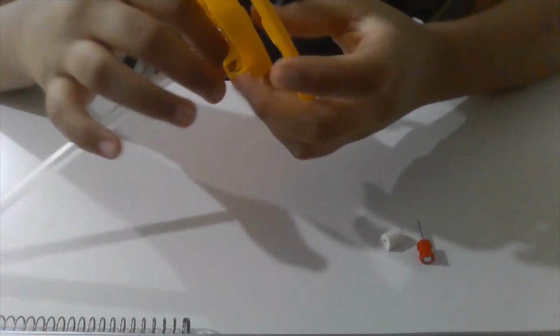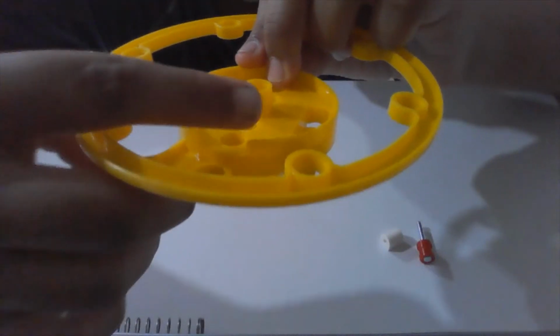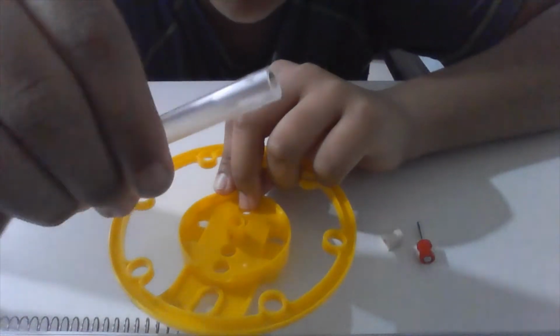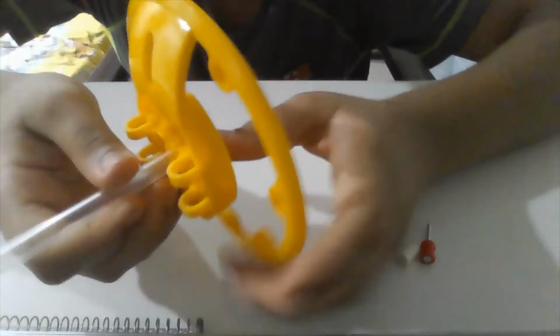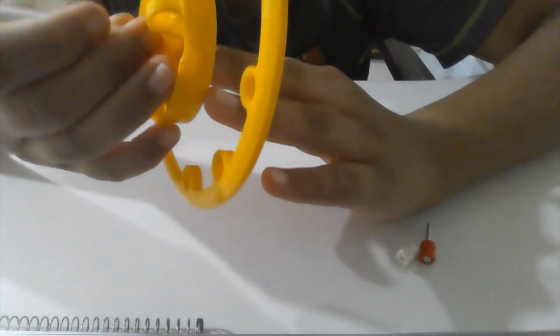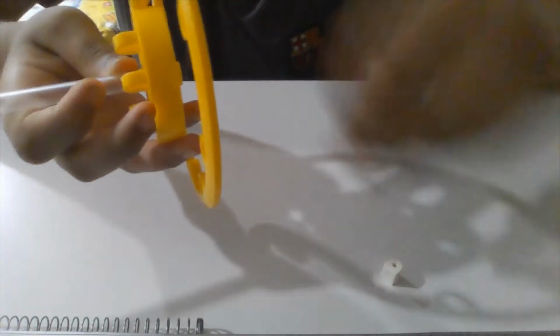And then there's a space over here, you can see that. So when the stick comes, the hole in the stick will be pinned there with the pin. So we take the stick and keep it like that. We make sure the hole is just aligned with that space for the yellow circle. We put the pin.